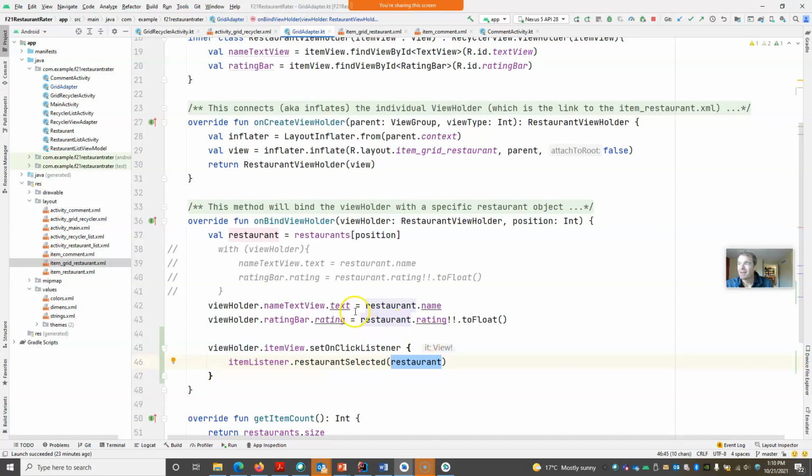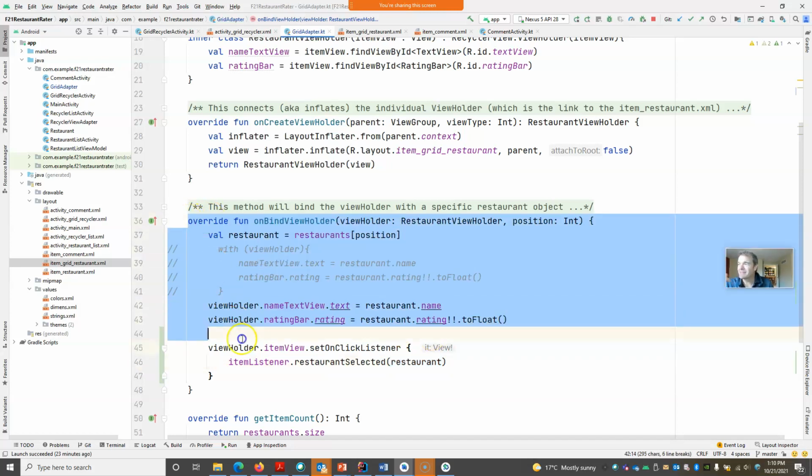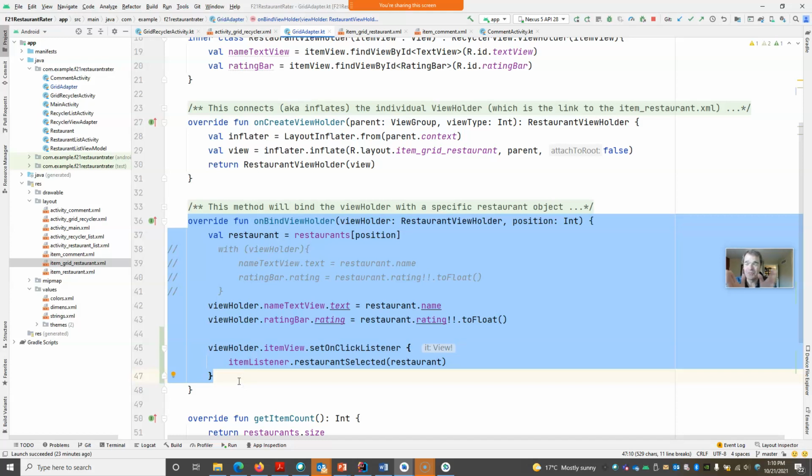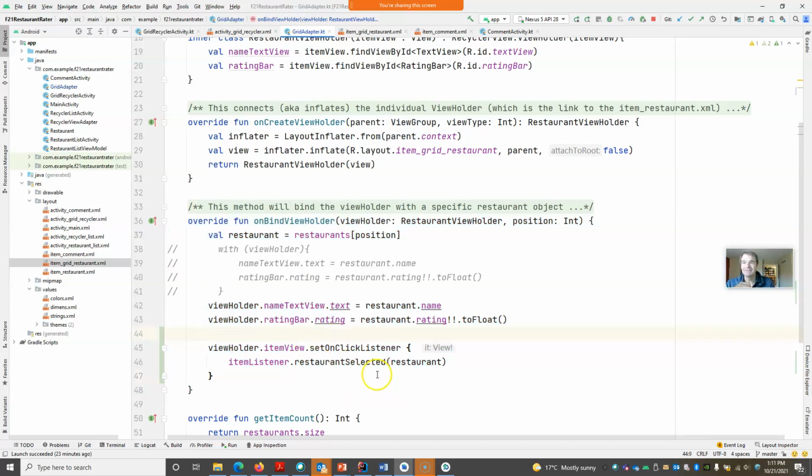But basically, this section here is where we're connecting the data to the view. That view object. So all we're doing is adding a click listener. If someone clicks it, we're going to pass that restaurant into the restaurantSelected method as an argument. That's all that this does.